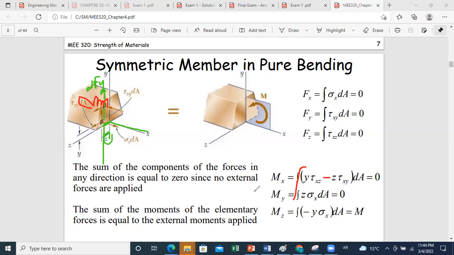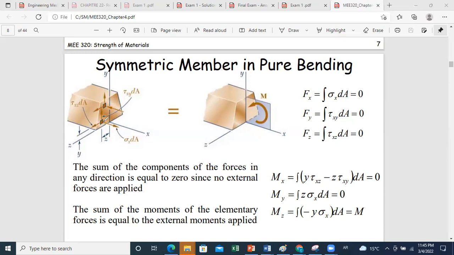Now, similarly, to determine the total moment about y, you look at this figure and try to see what is the source of stresses that can lead to a moment about y. First, if you consider shear stress tau xy, it's parallel to y, so the resulting force cannot produce any moment. Also, the shear force along z cannot produce a moment about y, because as you can see, it's in the plane yz, so it will intersect y and cannot produce a moment about it. So the only source for moment about y is the normal stress.